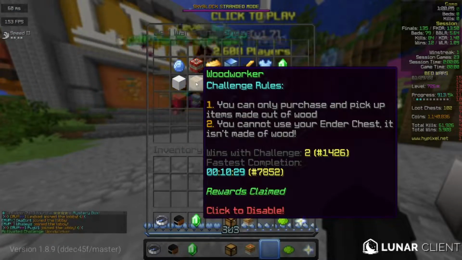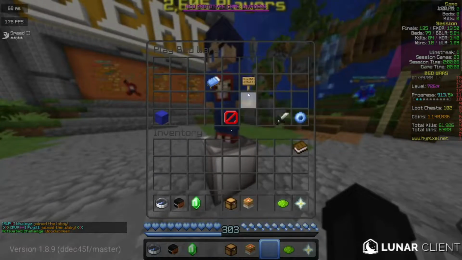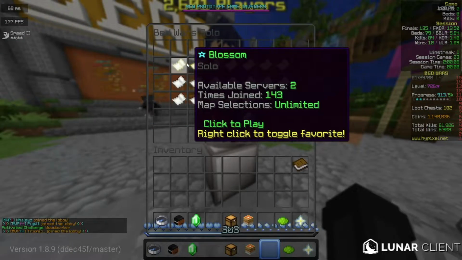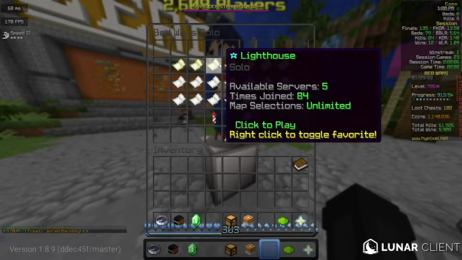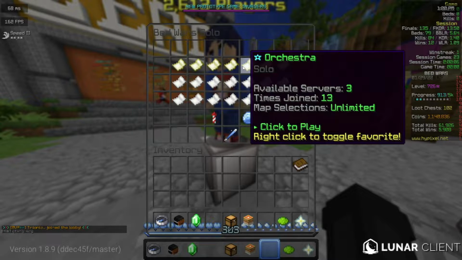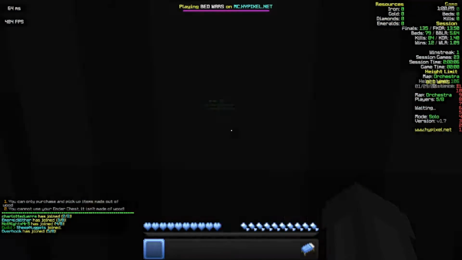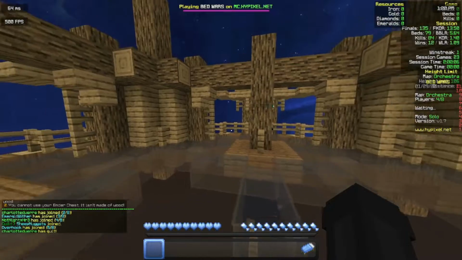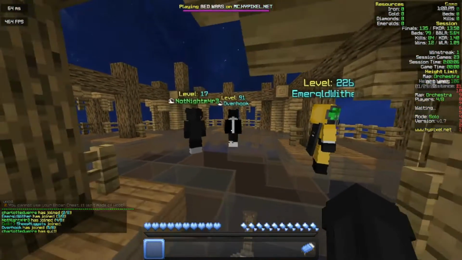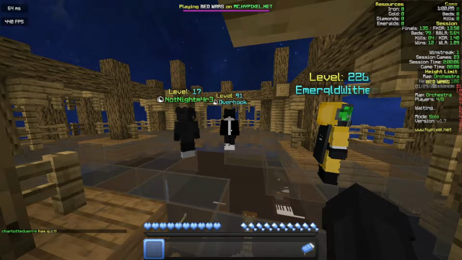Yeah, it's the Woodworker challenge. This is the hardest challenge on the slot, because you can only use wood. And that's it, basically. So, we're going to go with a map that does just a slow iron, and then faster rushes, so orchestra is perfect because it's 16 to middle and then 16 to another base, but it is a hard challenge because I just can't have blocks, and blocks is all I use.